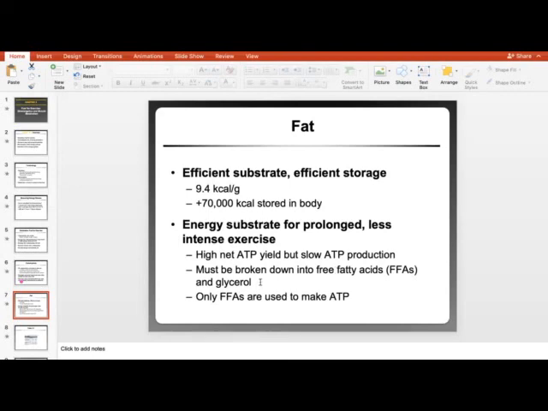Triacylglycerol, and a glycerol. So fat kind of looks like this, where you have this glycerol backbone, all right, and then you have these globs of fat. These are your free fatty acids, and they are attached to this glycerol backbone, right? This is your glycerol. And in order for your fat to be used as fuel, these fatty acids right here need to be broken off of this glycerol backbone.